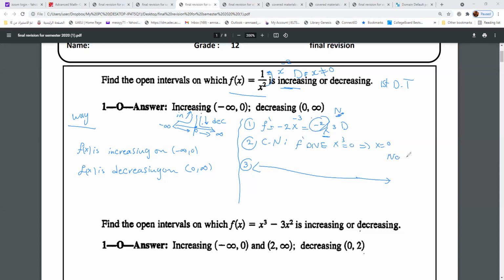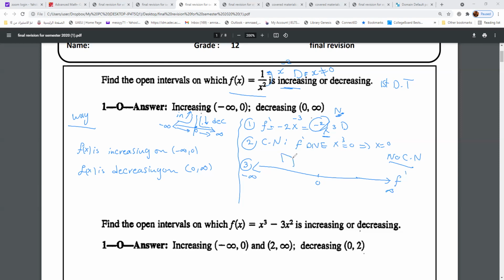We don't have a critical number. To draw this for the first derivative, as you know, from negative infinity to infinity, we put on the first derivative line the values of x at which the function is undefined, because they divide the domain into intervals, and the critical numbers. But here, as you see, we have only values at which the function is undefined. We don't have a critical number.